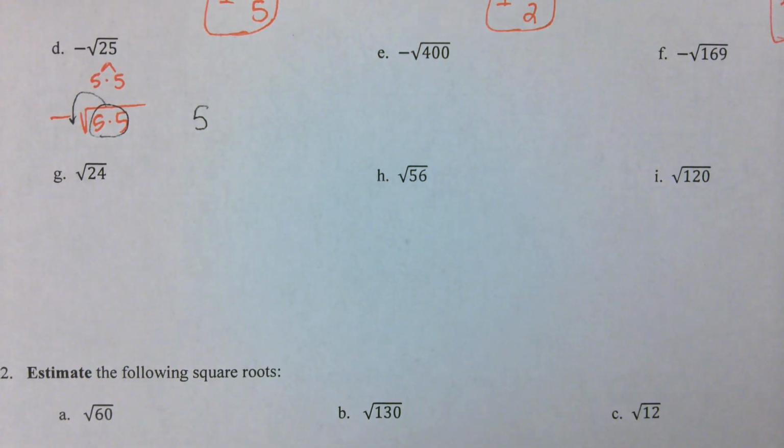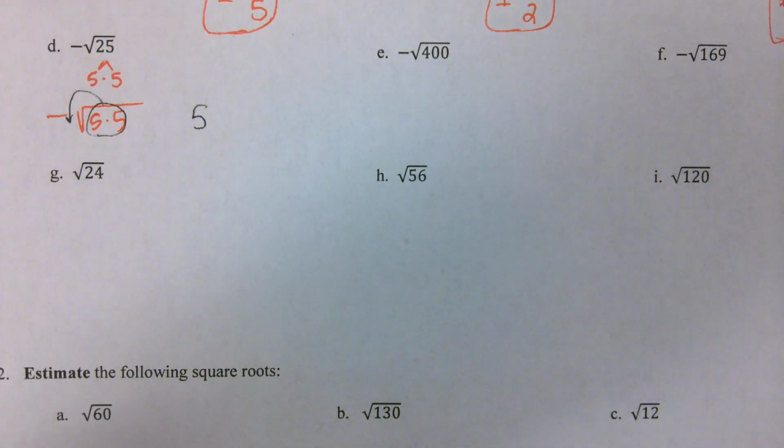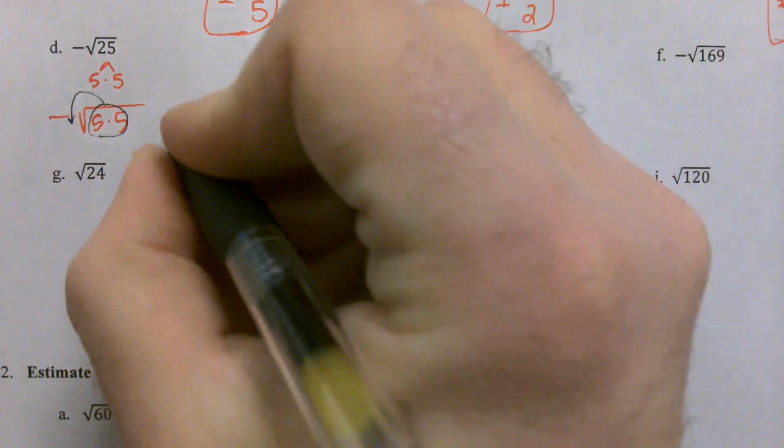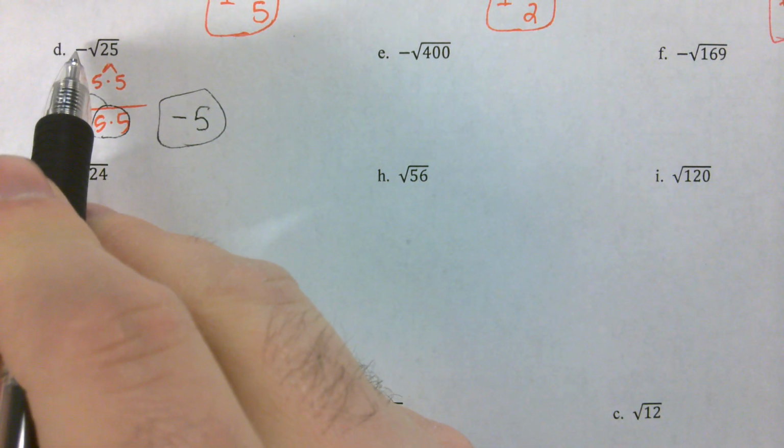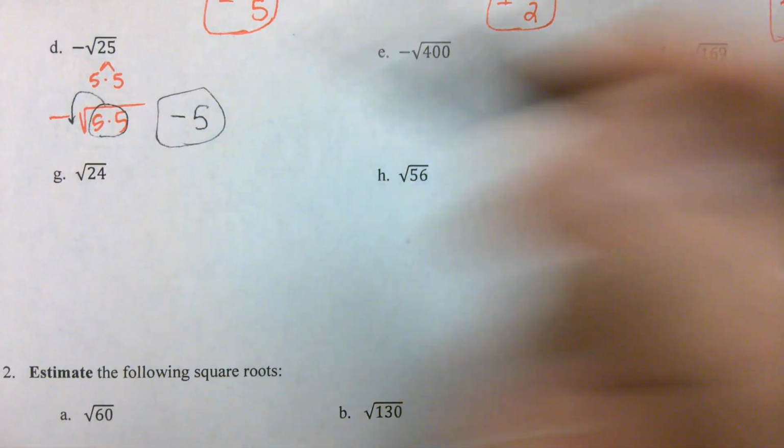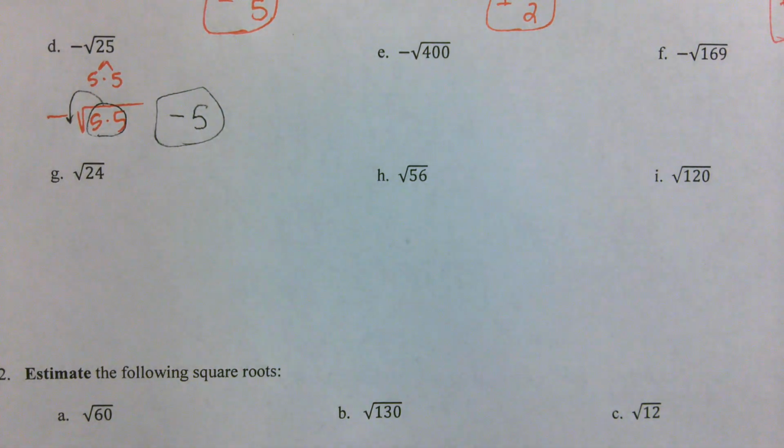Am I going to put plus or minus in front of this one? No, I'm not going to put a plus or minus. That's right. I'm just going to put a minus because of this negative sign in the front. So there's one instance where we do not need a plus or minus sign. If the square root is negative, then the answer, our root, is just negative. Okay, keep that in mind. Give the next two a try.